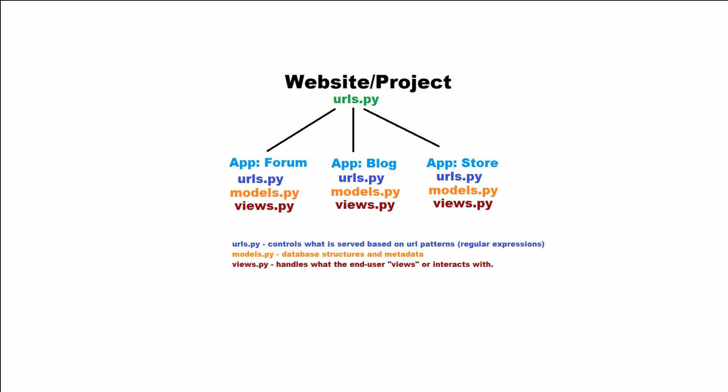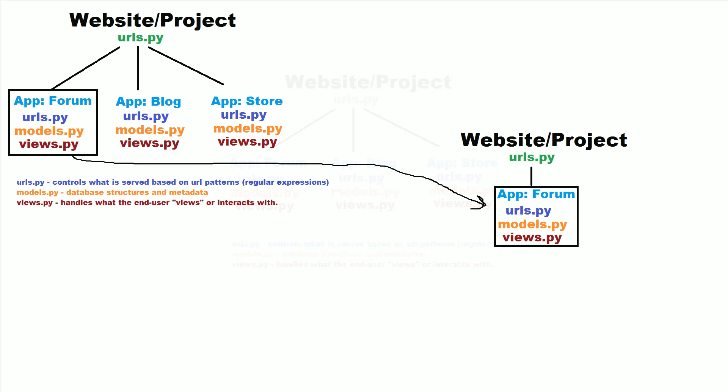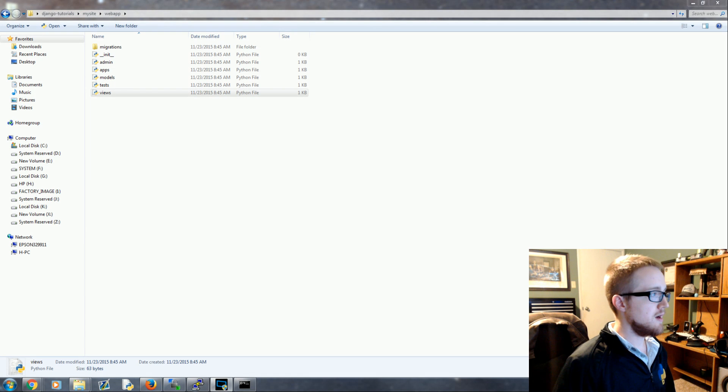The reason we do things this way rather than the basic Flask way — though you could do a model-view-controller paradigm with Flask — is that Django has it built in. So you can do something like this: you've got one website with a forum app, but maybe you want another website that's just a forum. You can literally take that exact app and move it right over to your other website. You can even download other people's apps and use them very quickly and easily. That's why this Django paradigm just makes a whole lot of sense.